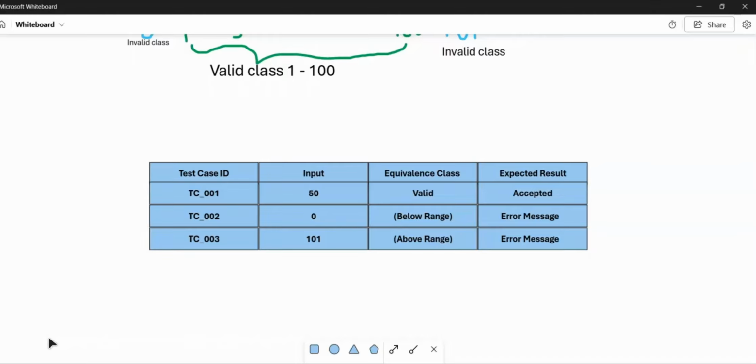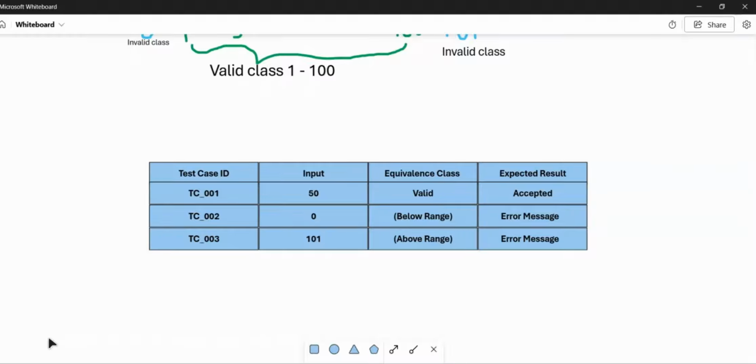For another example, age validation. What are the requirements? Age must be between 18 and 60. What are the equivalence classes? Valid 18 to 60. Representative value is 30. It is valid.